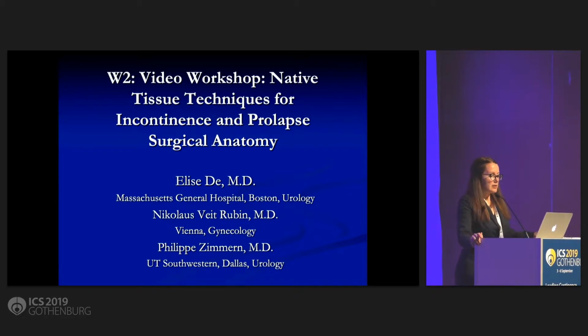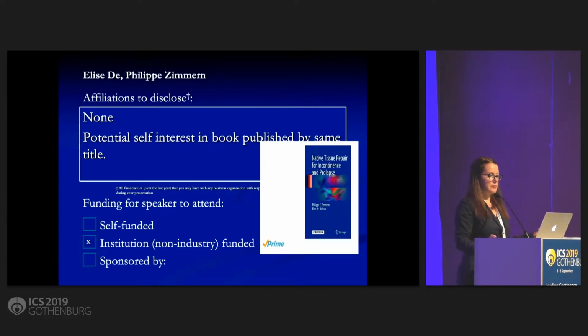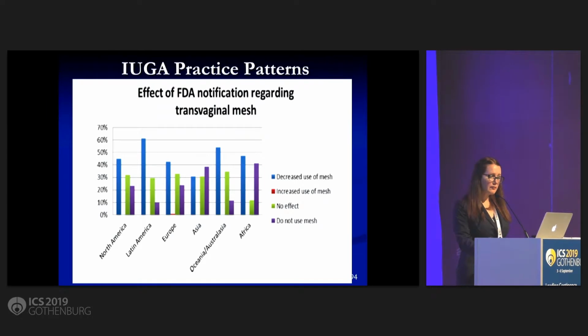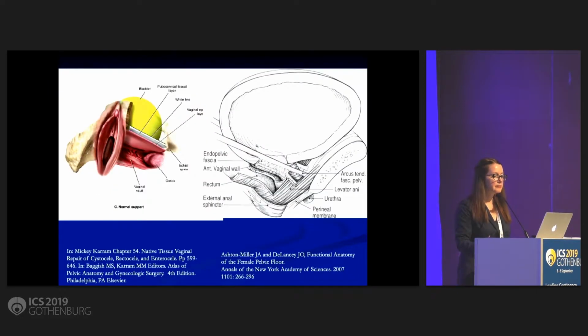Okay. So this workshop is under the guise of looking at, by the way, I have no disclosures, nor does Dr. Zimmern, beyond a book of the same title. This workshop is really in response to all of the complications that we've had with mesh. There was a generation of trainees who really trained during the mesh era, and the goal of this workshop is to really reestablish and explore further native tissue options.